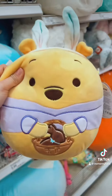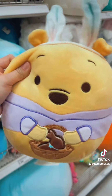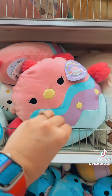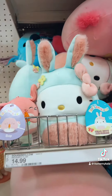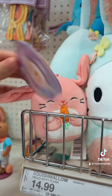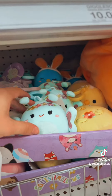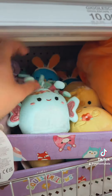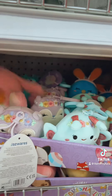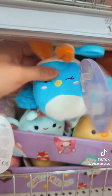I do have a Winnie the Pooh at my house that's Easter, but it's not this one — he's still super cute. Then we have Miss Lamby, then we have this chicken with like an egg, and of course your famous Hello Kitty squad, which is least my fave. But then we got this cute little bunny and these cute little clips. I've not really been impressed this year with the Easter squad overall.